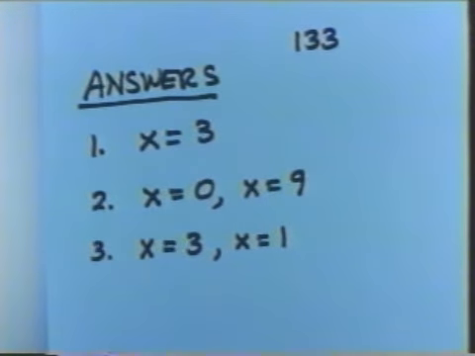Here are the answers. For the first exercise, x equals 3. Next, x equals 0, or x equals 9. And for the third one, x equals 3 or x equals 1. If you could not get these answers or you have questions, please see your instructor or your professor or a math tutor.